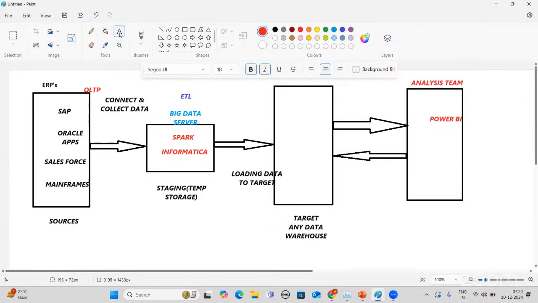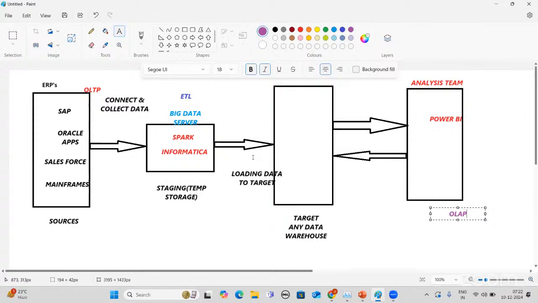I'll explain what OLTP is and what OLAP is. Don't get confused. To connect between OLTP and OLAP, we need all this setup in between. This is where we get the exact data warehousing concept. As of now, we know why we require the data warehouse and what we are doing with it.